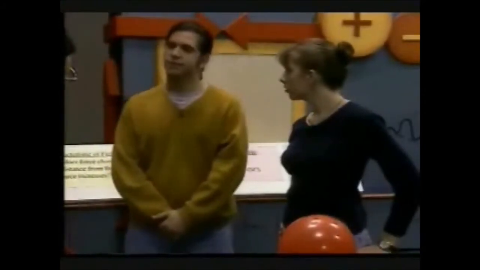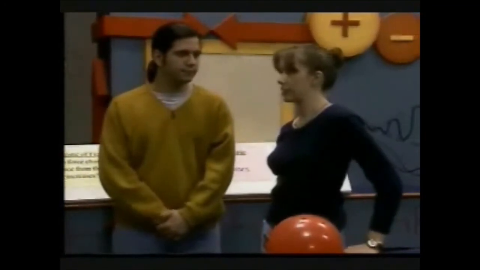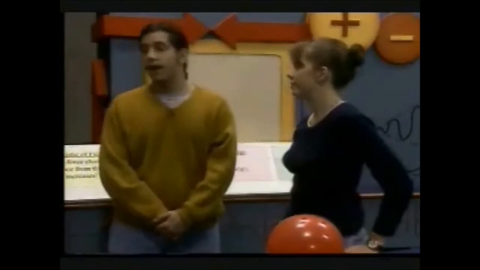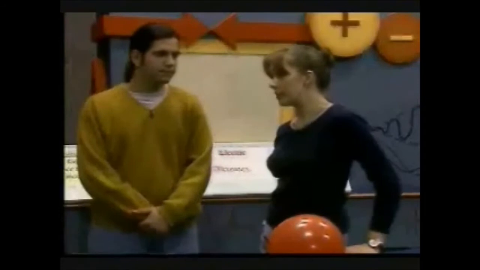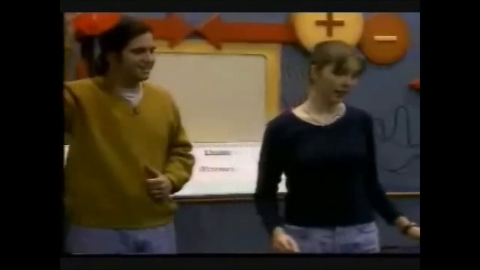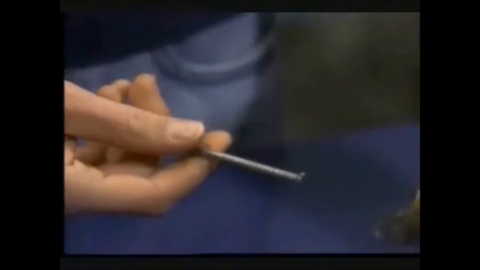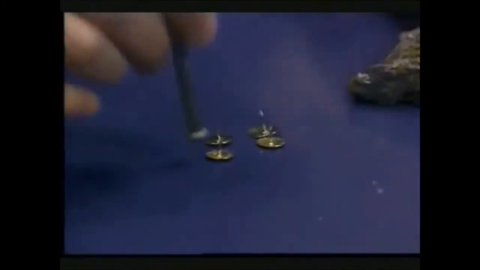You're doing well. Any other similarities, Anthony? Well, electric and magnetic forces are both action at a distance forces. Meaning? Meaning charged objects set up electric fields and magnetic objects set up magnetic fields in the surrounding space. And both decrease in strength the farther you get from the source. Anything else? Well, certain substances can be electrified by rubbing, such as your hair or a balloon when you rub them together. And certain objects can be magnetized in the same way. Good job.